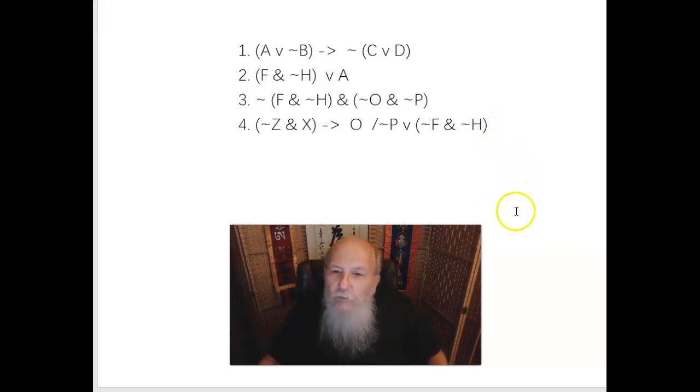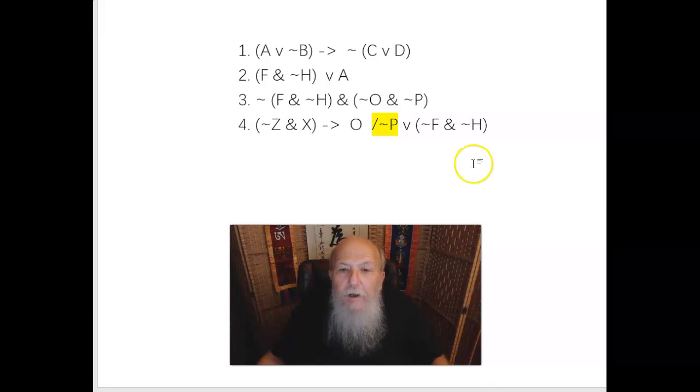But you never want to forget that rule of addition whenever you see something with a V. Because what I'm realizing here is, if I just have a not P, all I need is a not P. Right? If I have a not P, I can just use addition to get not F or H. Now, is there a not P anywhere? Well, there's a not P right there. Right? So if I had not O and not P by itself, I could get not P. But it's easy to get not O and not P by itself because it's joined to this by the AND.